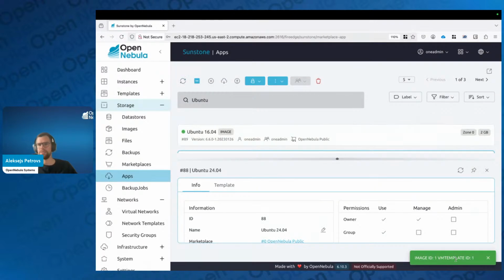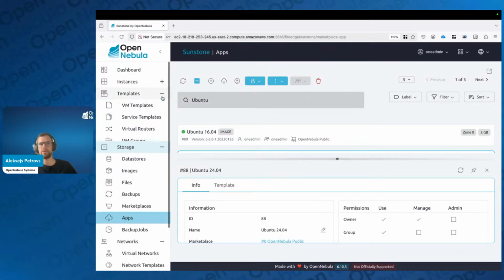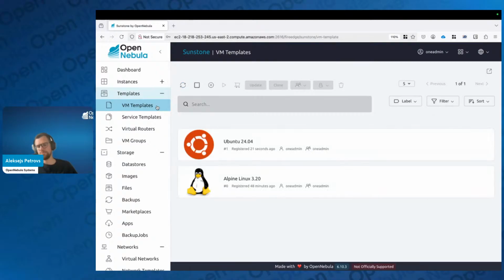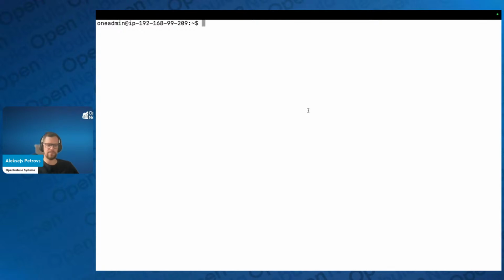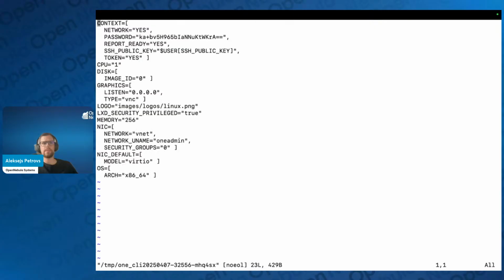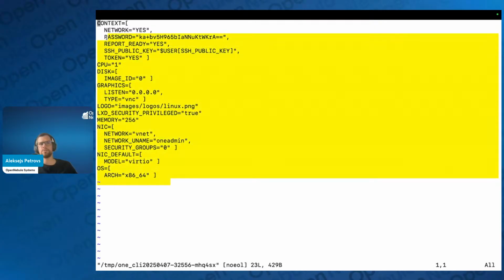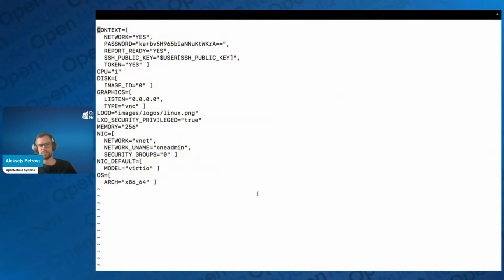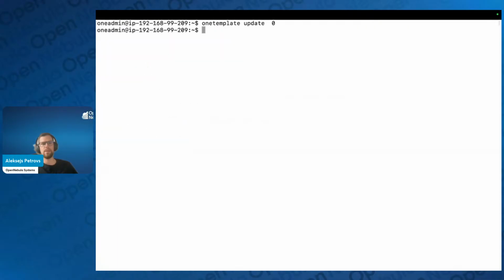Click Finish, and you can see that the image with ID 1 and VM template with ID 1 both are created. So we just need to wait a bit. Why do I say wait a bit? Well, because we have two parts, right? We have the image and we have the template. Template is pretty much a textual representation, a bunch of text. So if you are in the command line, this is how the virtual machine template looks like. As I mentioned, a bunch of text, right?